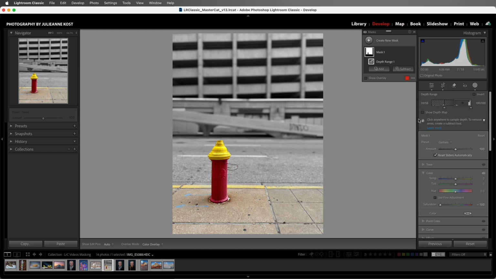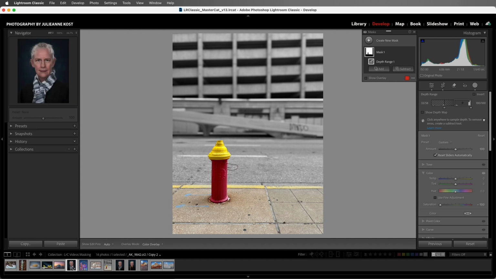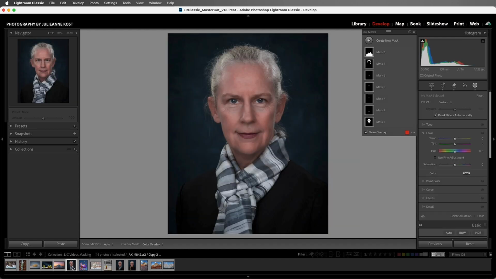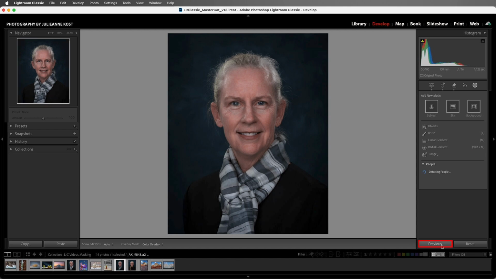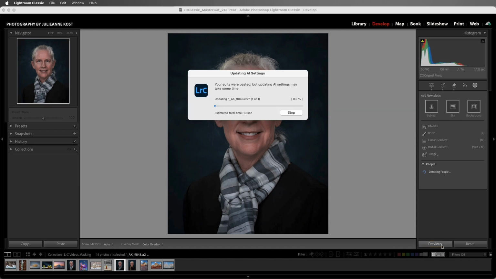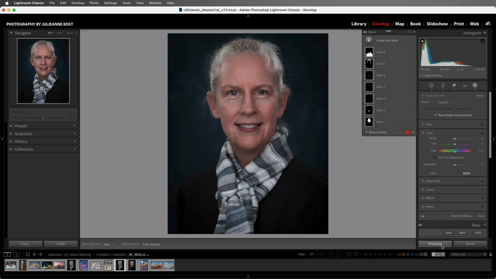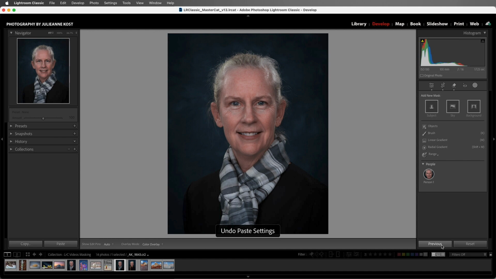I want to start with the previous command with this image selected. After retouching one image, if I want to move to another image and apply all of the effects from the previous selected image, well, I could select that image and then choose Previous. Lightroom Classic would re-render all of those AI masks and apply them to this new image. Let's use Command-Z or Control-Z to undo that.